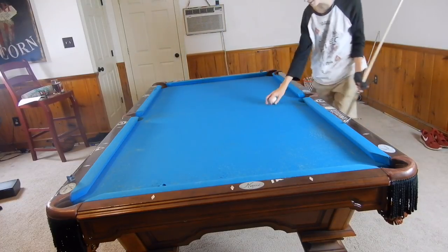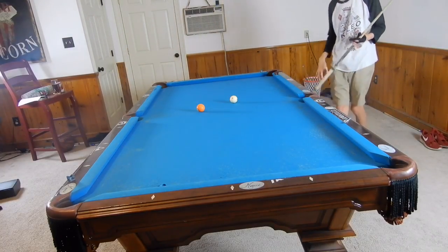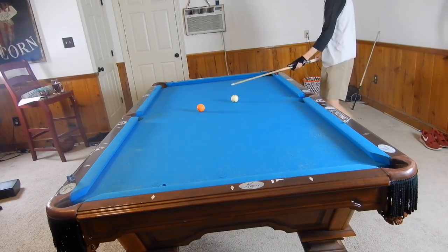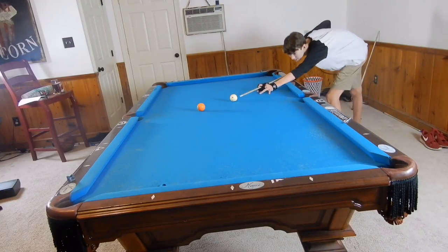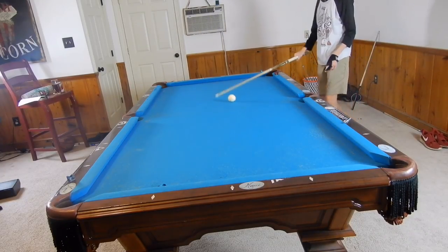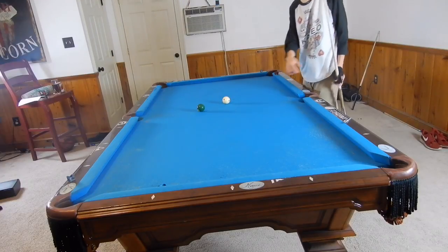See how the rail kind of brings it back just a little bit. The rail will bring any backspin back towards here. This is backspin — I'm going to have to lengthen the angle even more so the backspin takes on the rail and not the table. This is a lot of backspin. See how it takes further off the rail and brings it back more. This is what's going to bring it back the most without delaying the curve at all.